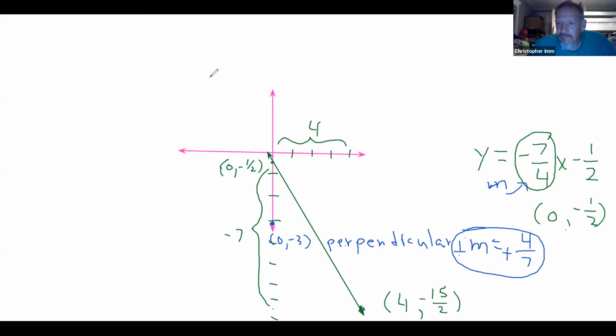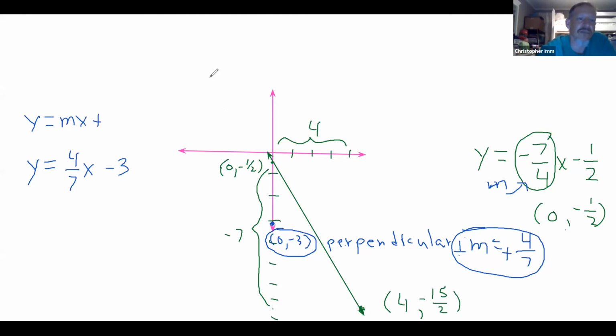So now notice what I have. I have this new slope, but I also have a point that it goes through. In this case, it's a special point. So if I wanted to finish up this problem, I would say, all right, I have the special point, the y-intercept. This is going to be a new line here, and it's going to have slope of 4/7, and it's going to have that y-intercept of 0, -3. So if I just plug it into y equals mx plus b, my new slope is going to be 4/7, and my 0, -3 is going to be my special y-intercept.